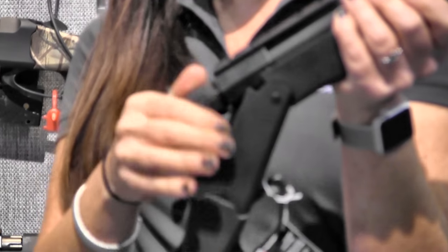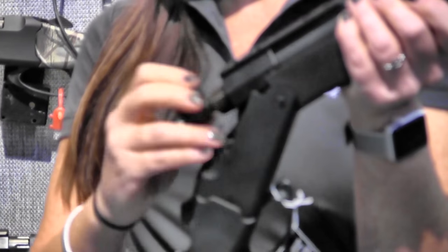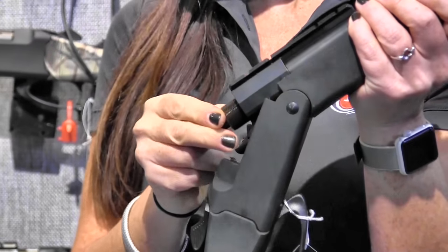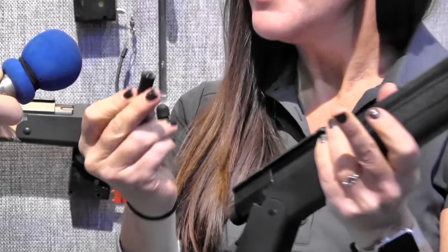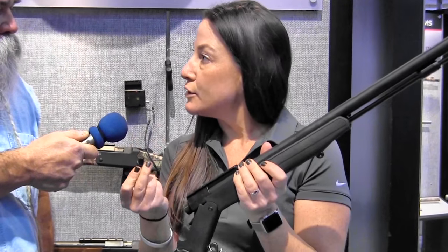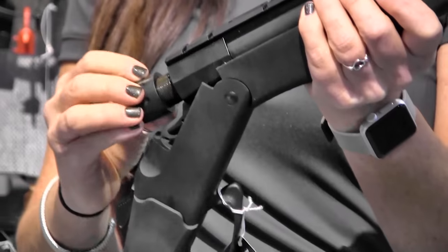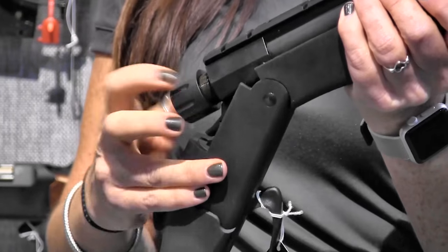Once you get the end off, inside you have what's called a primer adapter. There are two primer adapters sold with this rifle — one for loose powder and one for pellets. The one optimized for loose powder is very concaved and burns a lot faster and quicker because the fire channel is shorter. You lube it up, put it in, get it back on, put your primer in, and you're ready to go.